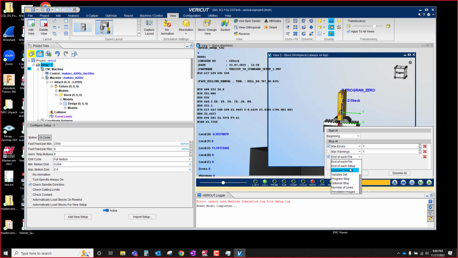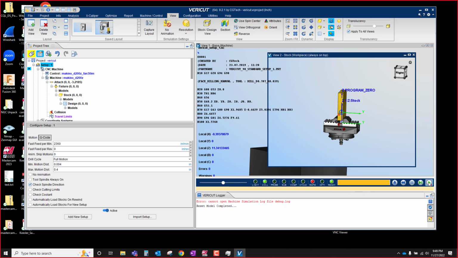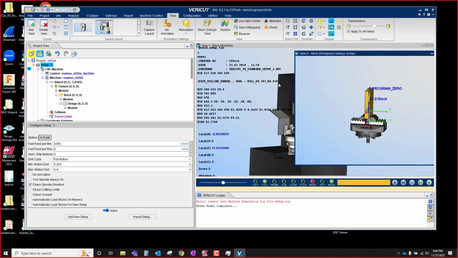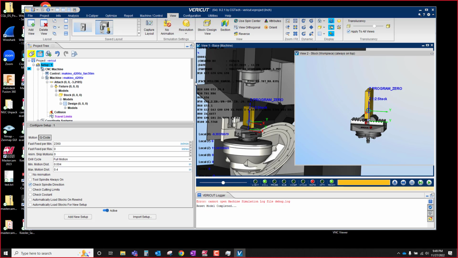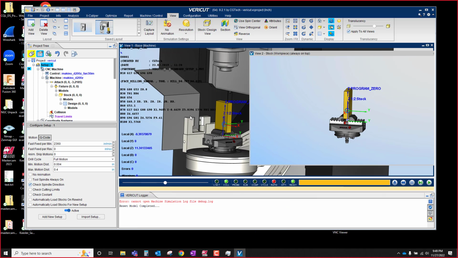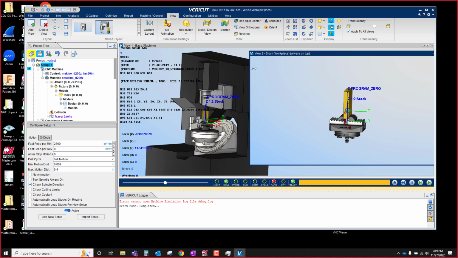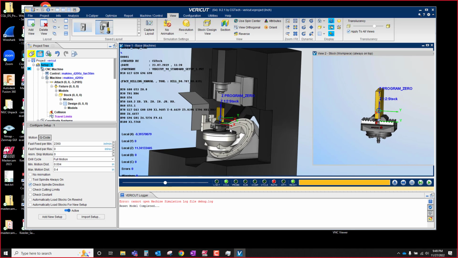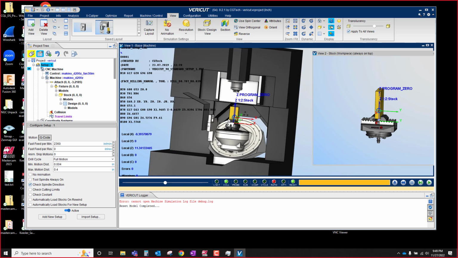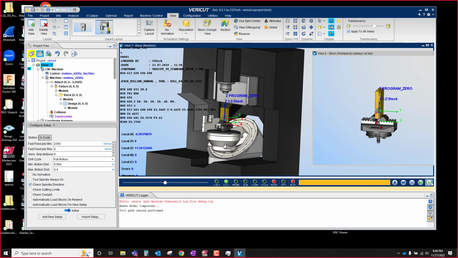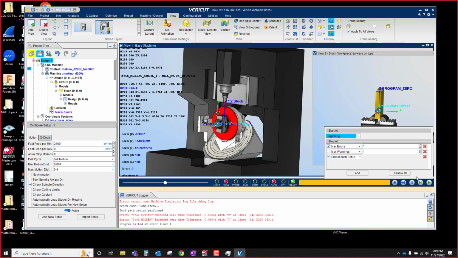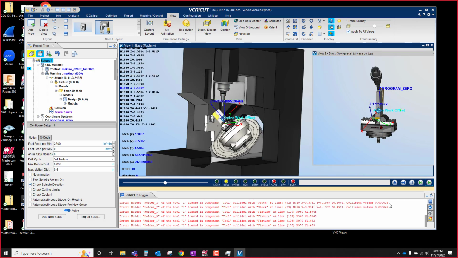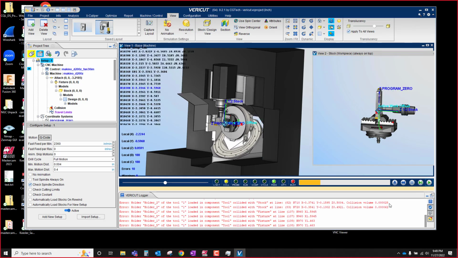So let's have it stop at the end of each setup, and you notice in setup number 1, I've got the sheet metal all hidden. Okay? So we're going to play it, and I'm going to turn off stop at the errors, because I just want it to go ahead and play through. So it's going to play all the way to the end of the setup.